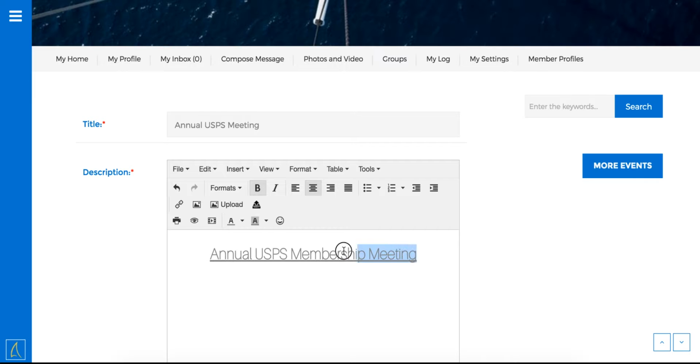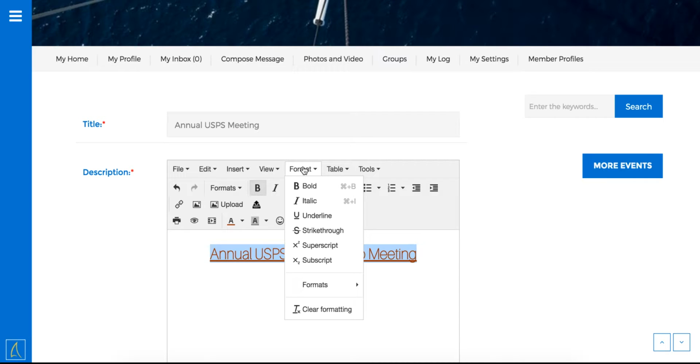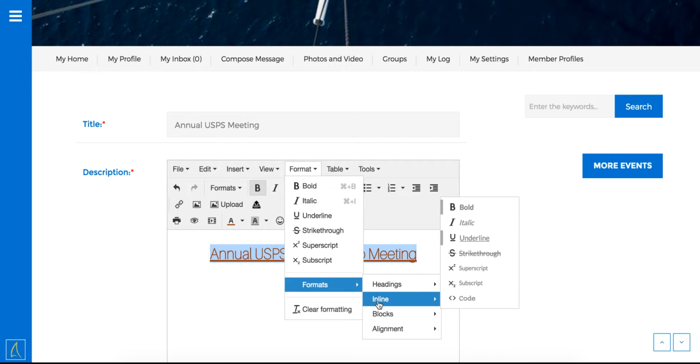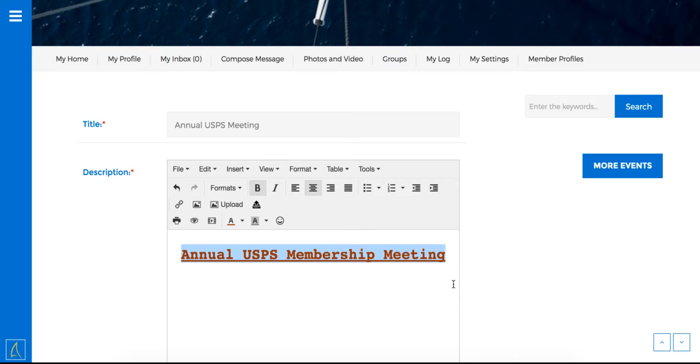All right, you can highlight the text and select some other options. We'll change the text color to something that stands out more. And then also in formats and inline, we're going to select code just to give it a type style font. Then click enter and it'll return to the paragraph margin.